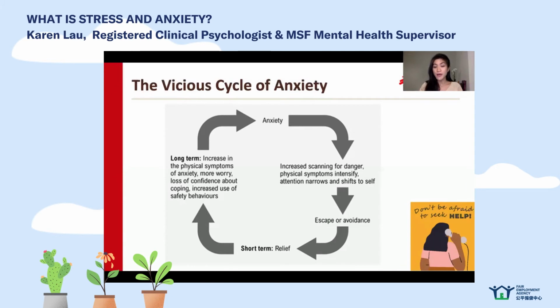But then what we realize about anxiety is that in the long term, when we just keep to escaping and avoiding, we will experience an increase in the physical symptoms of anxiety. We feel more worried in our emotions and in our thoughts, and we start to lose confidence about coping as well. And then we will start to use more of those safety behaviors that basically makes us feel safe for the short term, but in the long run, maintains the vicious cycle of anxiety and even makes the vicious cycle worse than before.